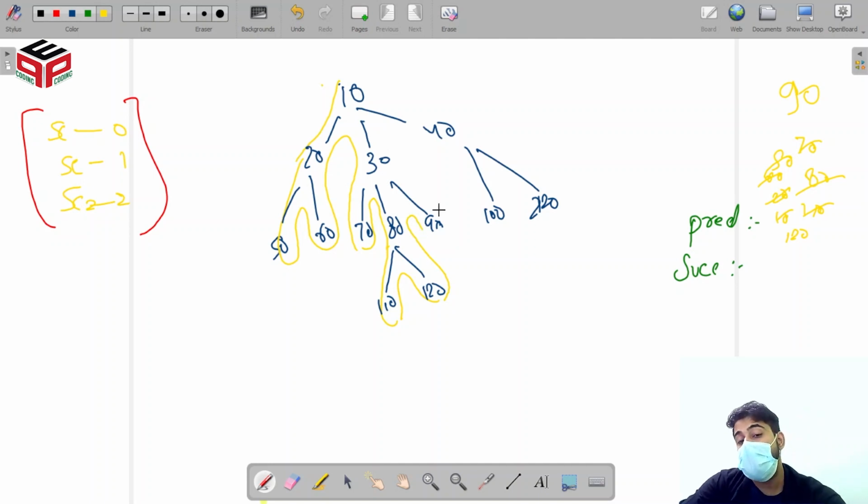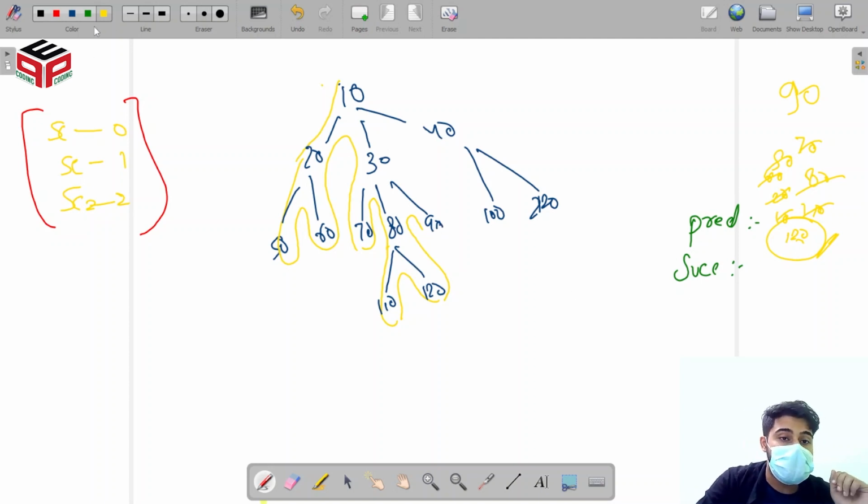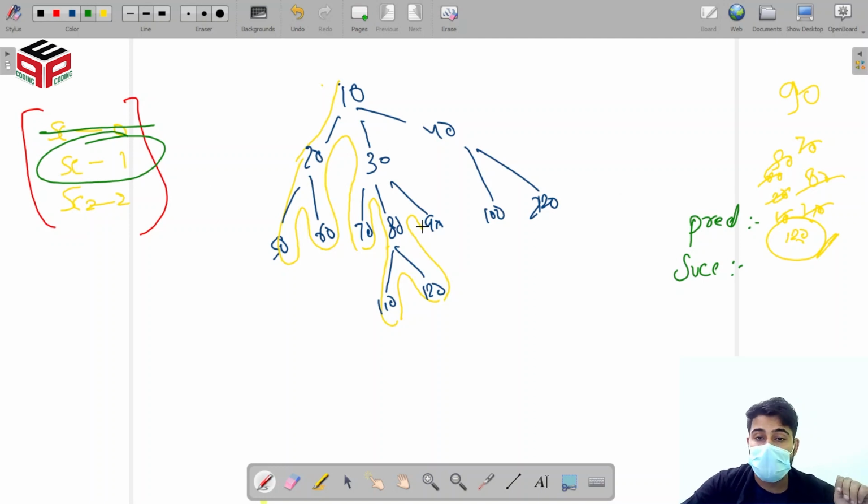The moment we reach the 90, my predecessor is storing the value 120, and we reach the critical point, means we update our section. Now section 0 is completed, we are working on section 1. We have updated our section value, so we can't update our predecessor anymore. Now we can work on the successor. Let's complete our traversal, we keep on traversing.